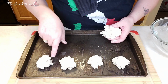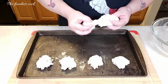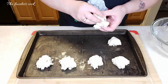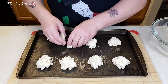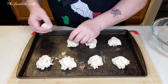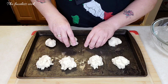I like when you put them on the tray like this, instead of smoothing them out. You'll see what they'll do when they come out. They're all like peaks and valleys. So that adds a little texture to the meal as well. You can make them as big or as small as you want, though I wouldn't go too big. So we got a little one here at the end. We got about 8 biscuits.